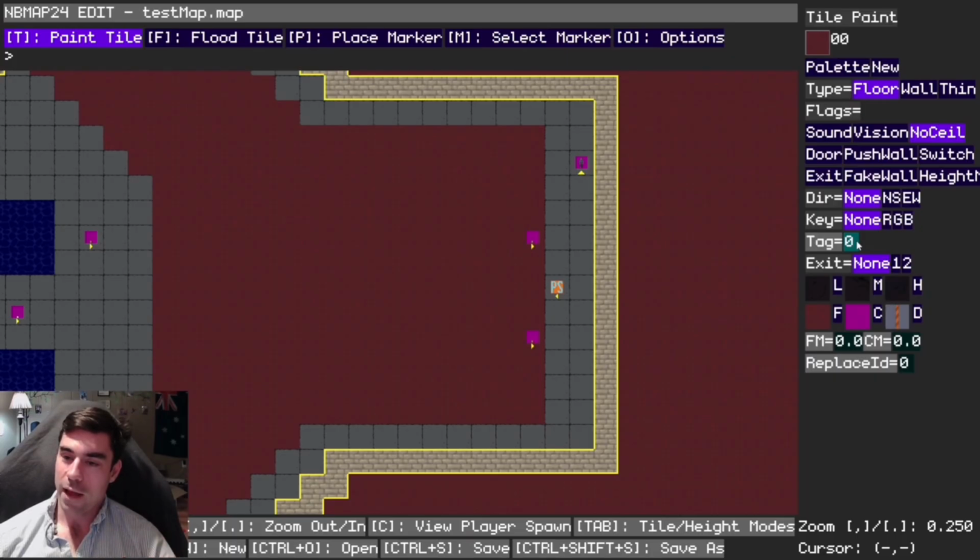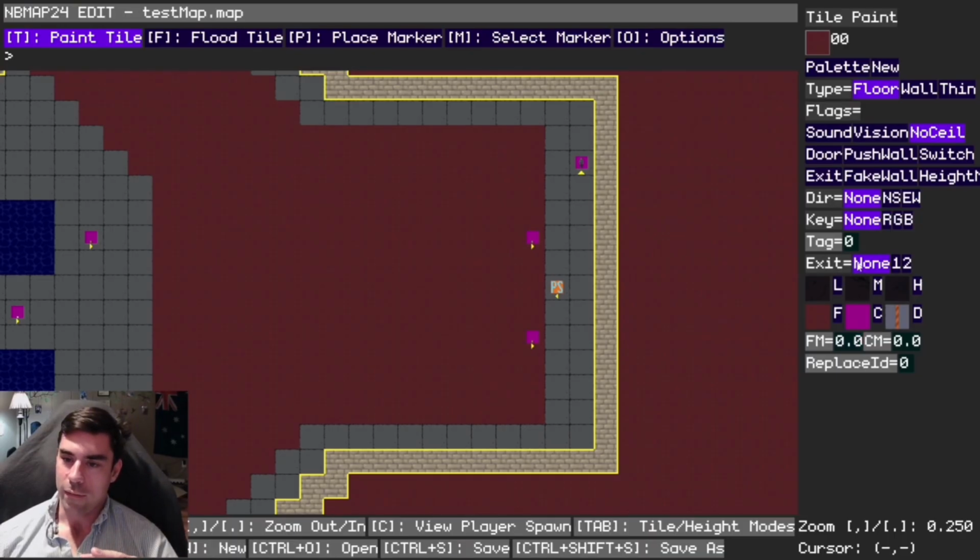But tag 0 means this is nothing. You can't switch tag 0. Switch tag 0 is unswitchable, right? So if we did have a switch hooked up to 0, you could flip it on and off and nothing would happen. And so similarly, doors and floors and stuff don't get affected by that.